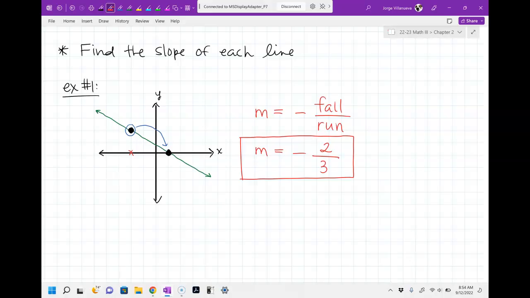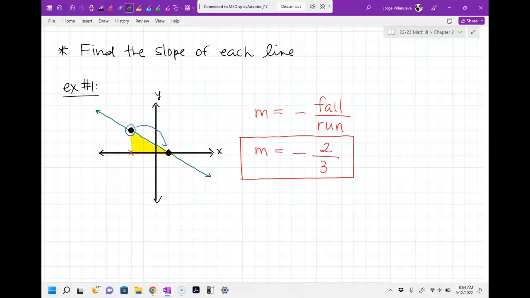3 times. Now, I'll show you a little technique that I learned, and you don't have to copy it, but something I learned a long time ago from one of my teachers was this. She used to draw a triangle to connect it, and then she used to say, what's the height and what's the base?